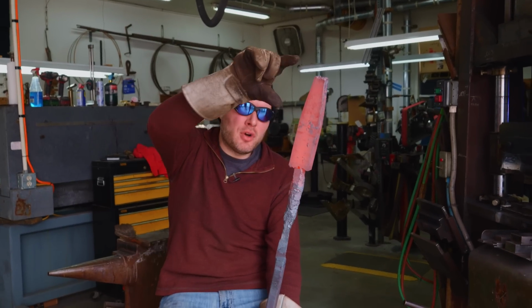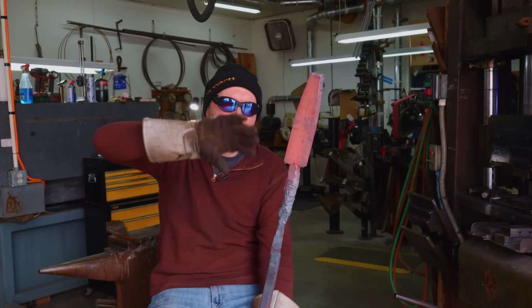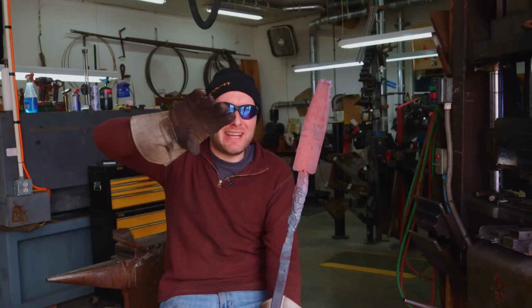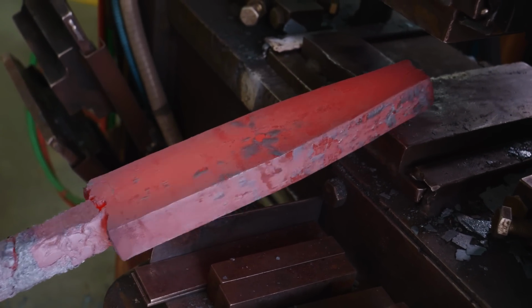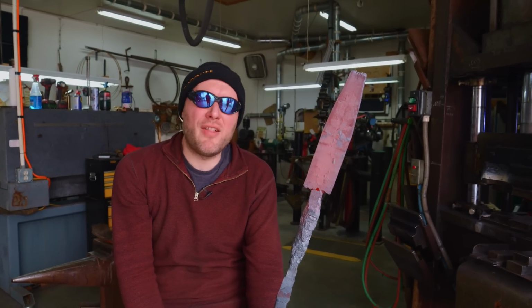I also went ahead and forged a little bit of the tip shape in, the tip piece. I was gonna leave it just a big block, but I didn't quite have enough material to leave all that. So I forged in that shape a little bit. I think that'll be really nice anyway. It'll probably make it so the Damascus looks like it's following the shape of the tip a little bit more too. Next thing I need to do is get this thing annealed so we can start working with it. Cutting, grinding, lots and lots of grinding, drilling, milling, all that stuff.